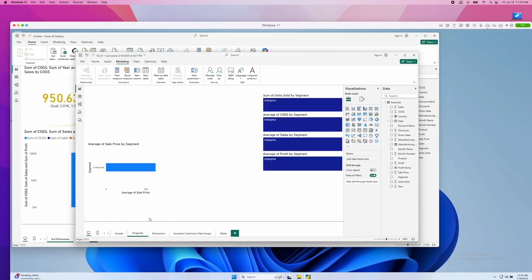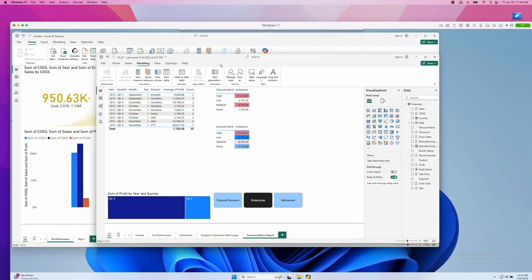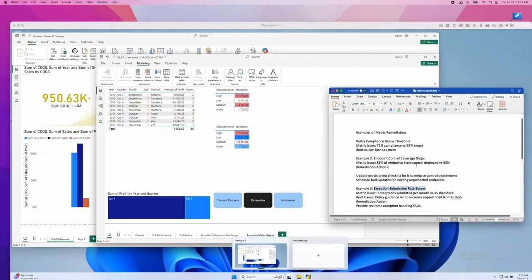Let's rename this. Let's call this SLA performance, right? Or these tables, we could call this an executive metric report. And then of course, once you become creative and have the dashboards developed, you can always save it and you can always refresh it with new data sets. So those are kind of requirements. And that goes back to that Word doc I had, where that's how I gather requirements, set up calls, set up meetings. And I've worked with many different tools before.